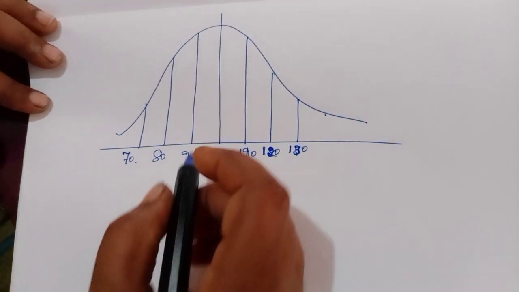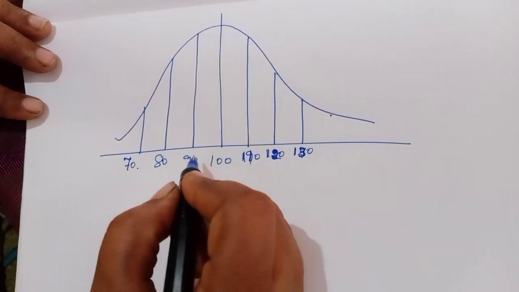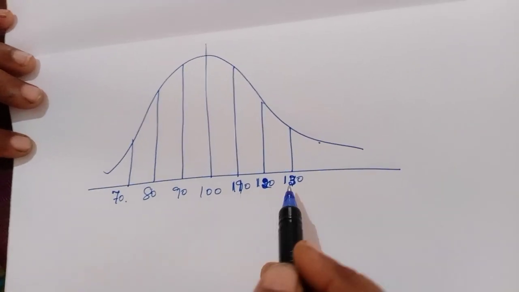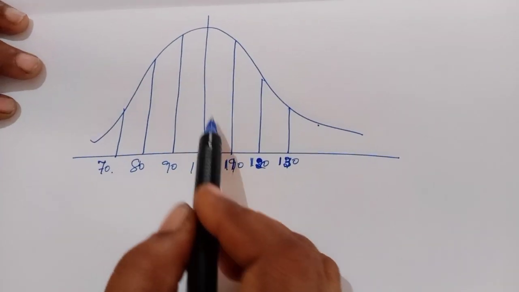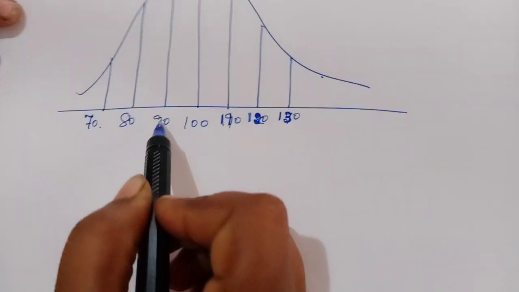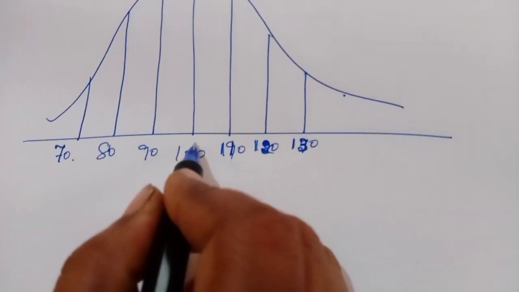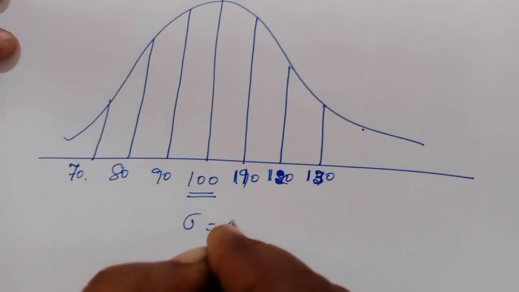Let me explain normal distribution and how it is useful for us in some practical applications. Here, for example, I have written the IQ of human beings arranged from lowest to highest. Normally we know our IQ is 90 to 110, that is a normal IQ range. And here the mean IQ is 100 and the standard deviation is 10.